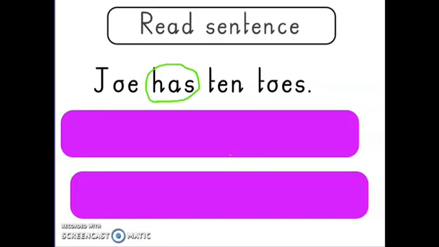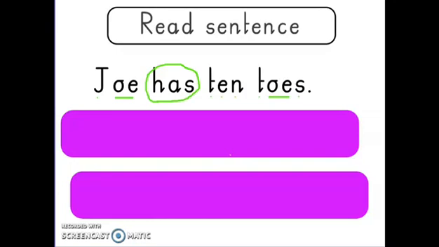It is has. Well done, has. So let's have a look. Some of you might recognise this word as well. It's not a high frequency word, but you might recognise that. Okay, let's have a look then. So we've got oh, there's our digraph of the week. I can see our digraph of the week here as well. Don't recognise any digraphs in this word, so they must be all individual graphs. And we've got some individual graphs here.